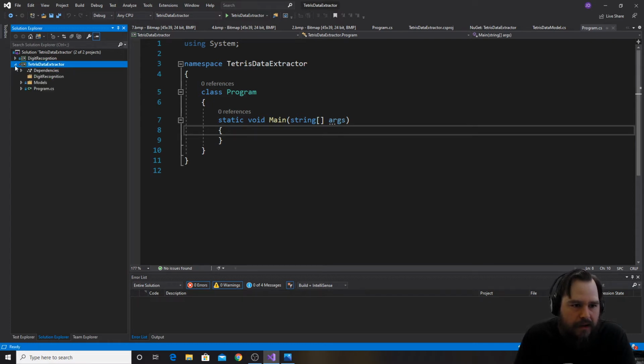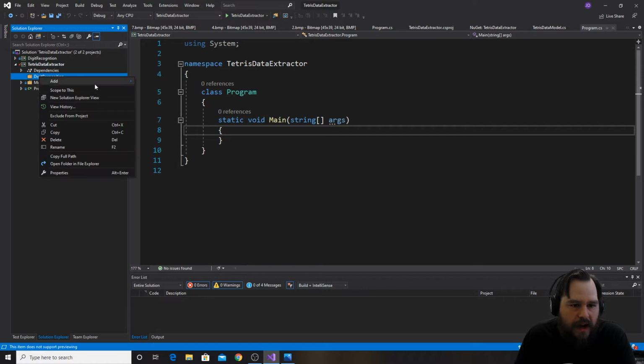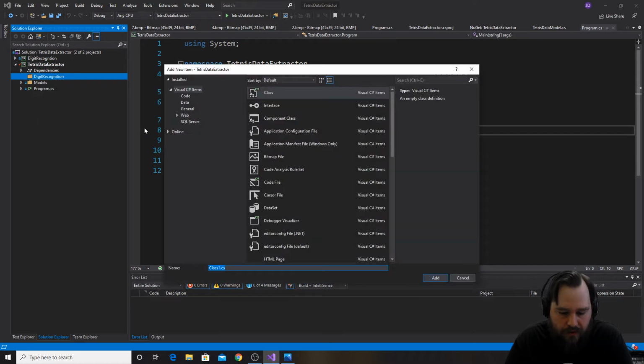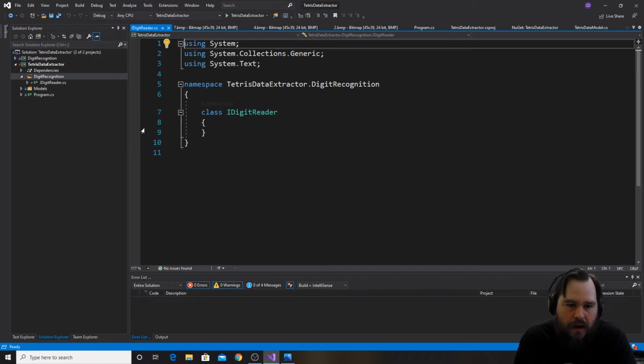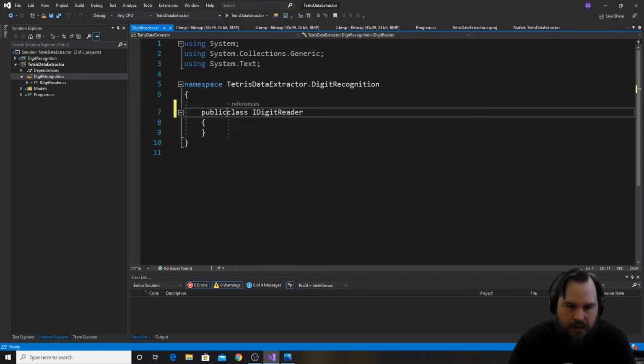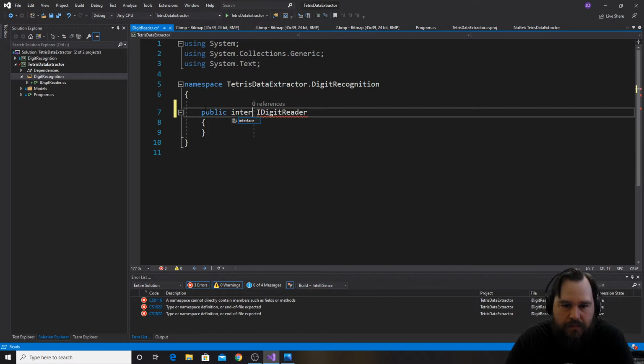Okay, so we have digit recognition, and we are going to start this off with we're going to make a new interface to describe what we're trying to do. So we are going to call this IDigitReader. And an interface is really just a way of describing something.